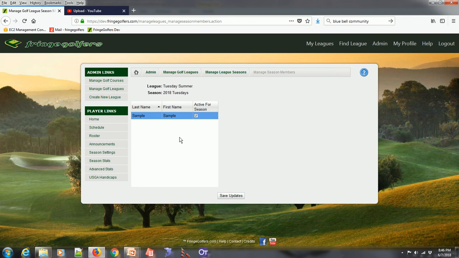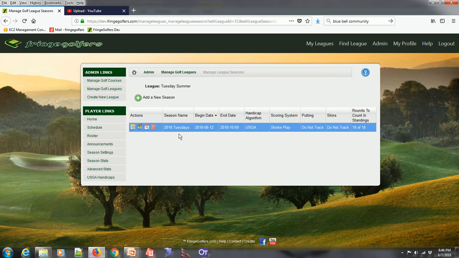So you don't have to do any new handicap calculations, no external score entering, none of that. They don't have to create new accounts. They just have to remember their passwords or just have a password reset. And boom, once they're active for the season, they'll be able to see everything that everybody can see for the season.